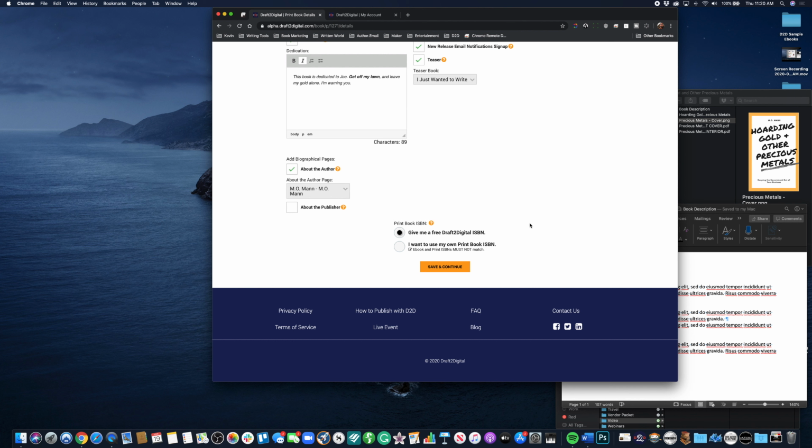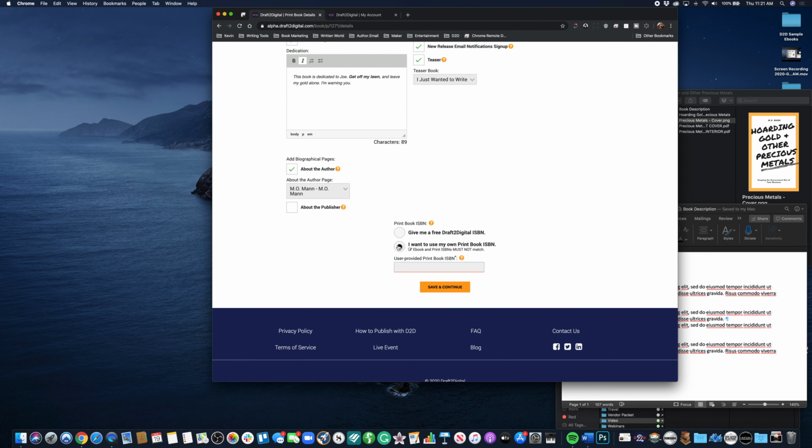So if you have an ISBN that was given to you by another provider, say Amazon or someone else, you cannot use that ISBN for your print book. It's already tagged to a book and linked to a book, and it has to stay with it. Each version of your book, your ebook or your print book, has to have its own unique ISBN. Now you can supply your own ISBN here, and note that ebook and print ISBNs must not match. We try to make that very clear multiple times.